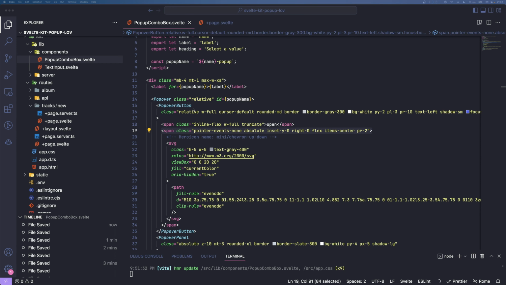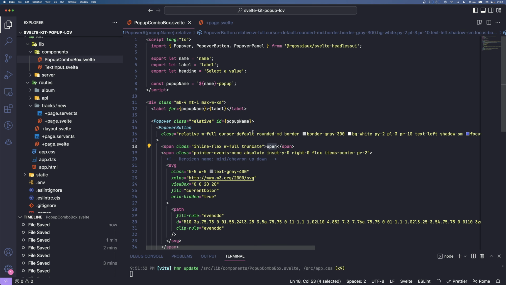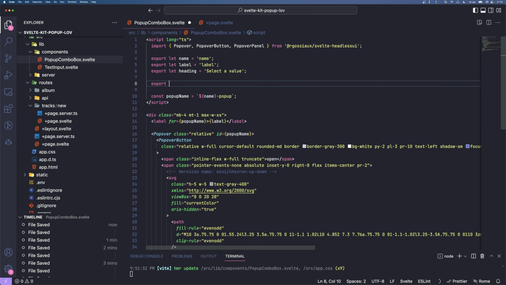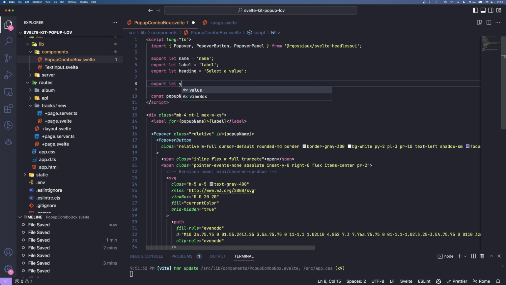And so we have open now in here, but this is actually not useful, because we want this component to work if we load a page from an existing entry, so it maybe has already an album. We want to show the already saved album name, and so we need to provide some variables to display the selected options. So let's say, I think we need to actually do two.